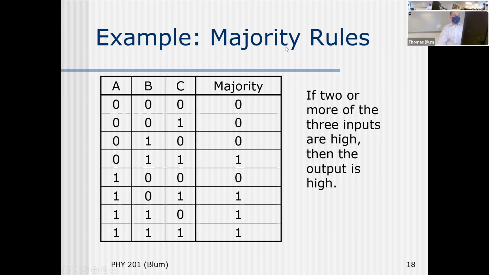And then here's my scenario, majority rules. So the first guy gives me 0, the second guy 0, the third guy 0, the fourth guy gives me a 1, because there were 2 1s. This guy 0, this guy 1, 1, 1. 2 or 3 1s give me a 1, otherwise I get 0. Just a scenario. It's a scenario we're considering right now, but the scenario will change.